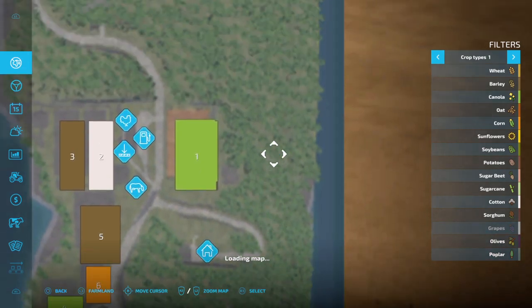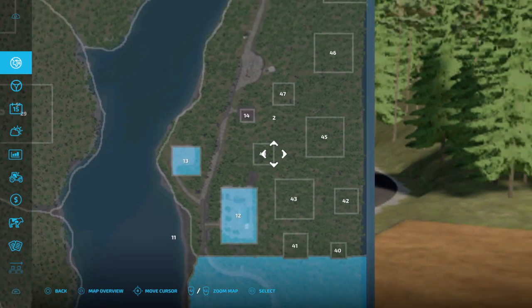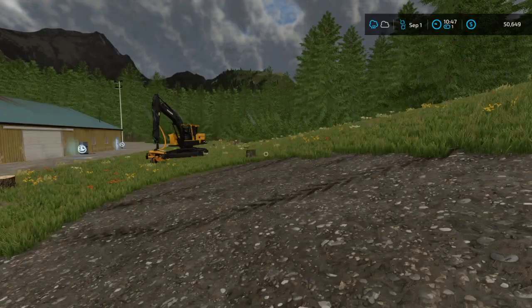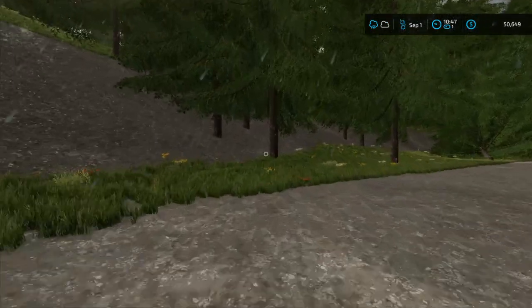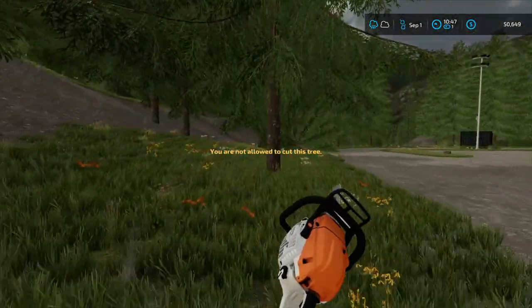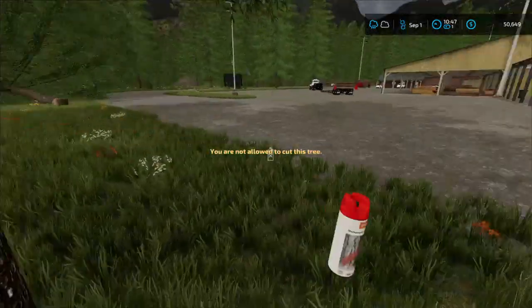Well, as you can see here, we don't own anything here, only the piece of land the sawmill's sitting on. Even the trees in the border right there are not inside the border. I thought they were, but you think they would be that close, but nope, not allowed to cut this tree. That one over there you can cut, that's the only one. This one not allowed to cut.